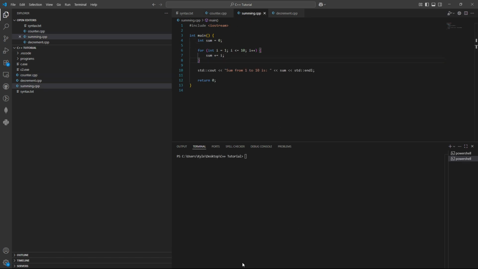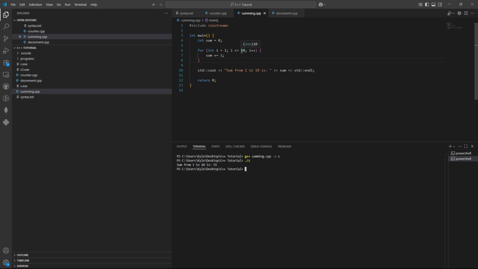So our next example here is summing numbers. So this is useful for calculations where you know the range in advance. So here we're starting at 0. We're initializing the sum to 0. We're starting at 1, and we're adding up every number from 1 to 10. So during the iteration of each loop, we add the index to the sum. So the sum from 1 to 10 will be 55.